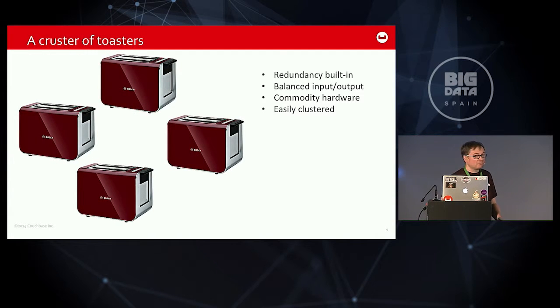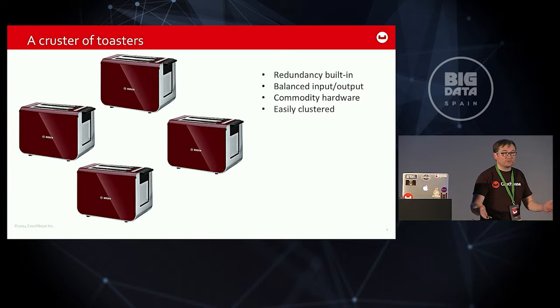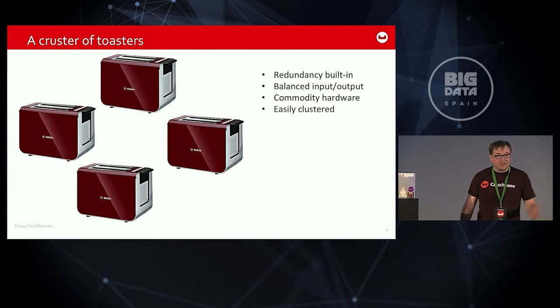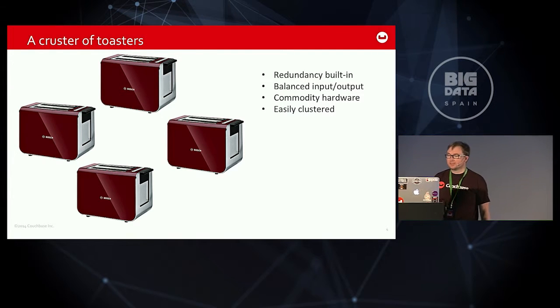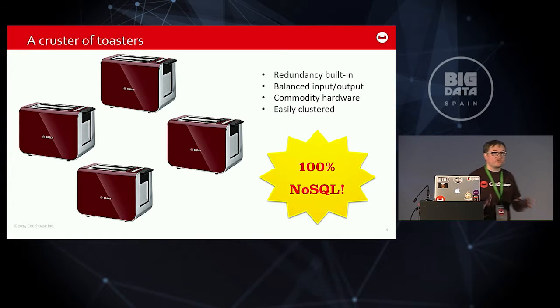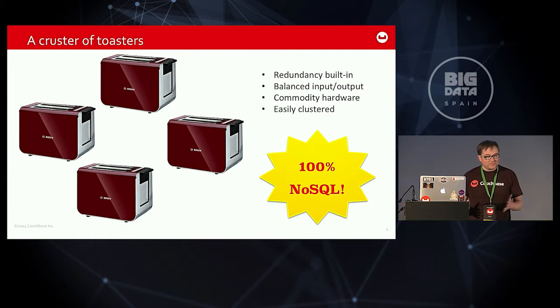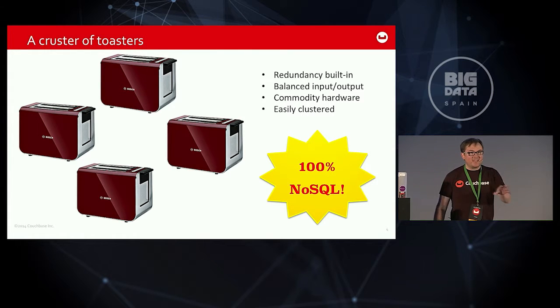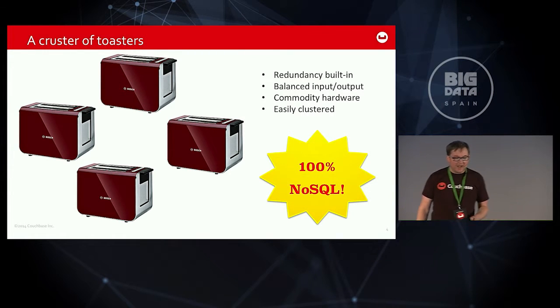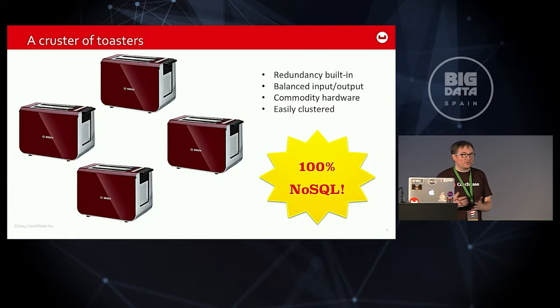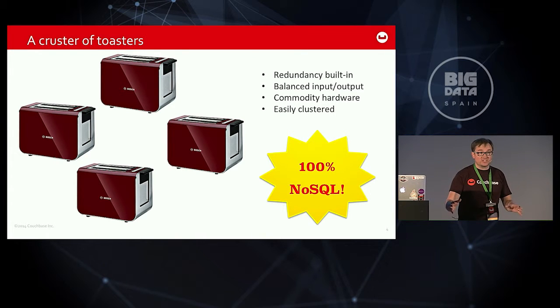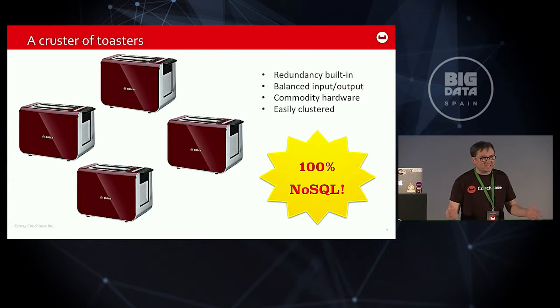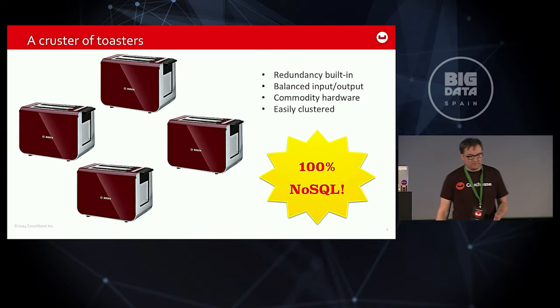And if I want to make lots of toast, I can make a cluster of toasters as well. I can put a bunch of them in, and even if one fails, that's okay. The others will carry on working. And you know what? It's 100% NoSQL as well. There's no way I can access any function of this toaster through SQL. And my point here is basically that NoSQL is kind of a silly term. Why have we defined an entire set of database technologies by one thing that they lack? And actually, they don't necessarily lack this thing of SQL.